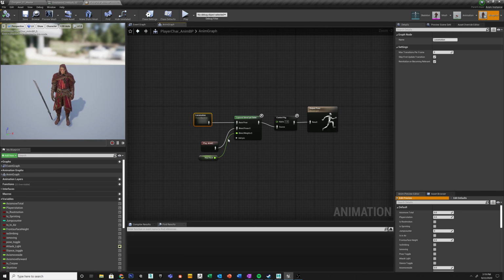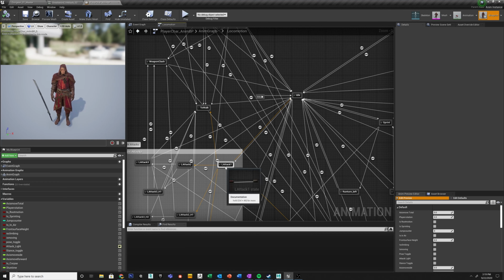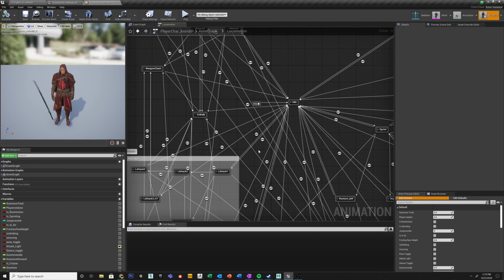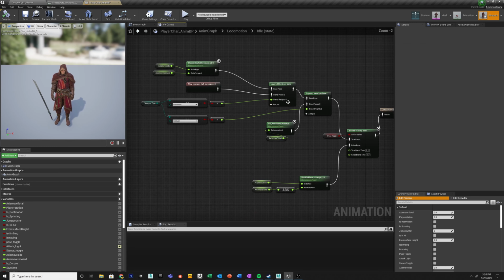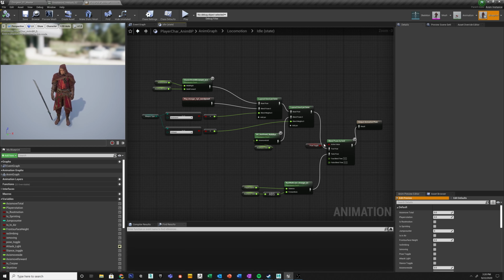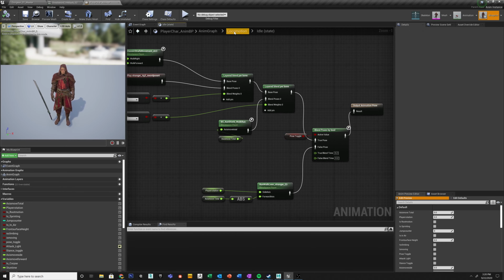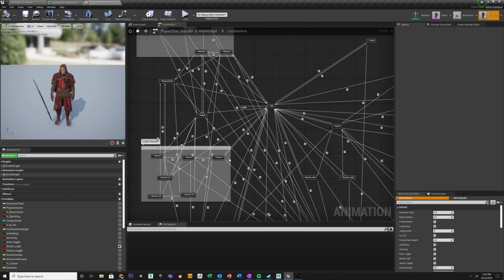So you can see there's a couple of things happening here. But if I double click on the state machine, this is where all the magic happens. Inside the state machine, you have states, and then you have conditions, which are these little arrows. The conditions, as the name implies, direct what is necessary for the system to switch from one state to another. For example, the idle state, in our case, also involves the running and walking animation. So it's blending a couple of animations based on variable inputs. And then once one of the outgoing arrow conditions is met, it will transition into another animation.